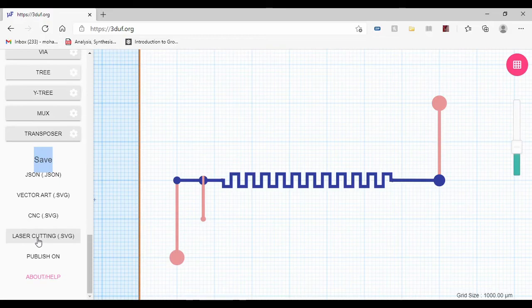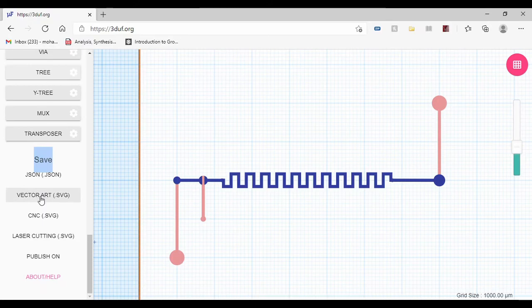I think the laser cutting SVG is not going to get you the exact measurements that you've designed in the website, but the CNC file format is going to give you exact measurements of what you did. So if you used something like 1000 micrometers for the port, you're going to get it in the CNC exactly as it is. But in the laser cutting file type or in this vector art, it might not be exactly the same.